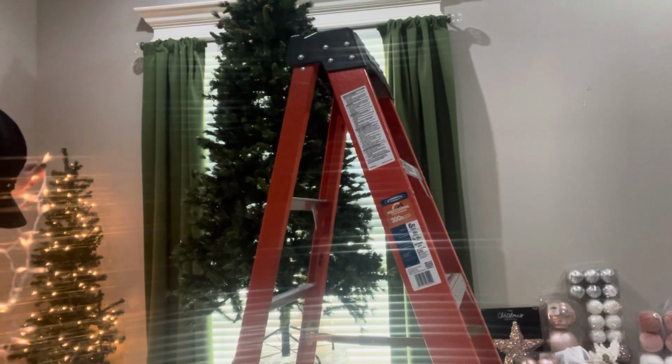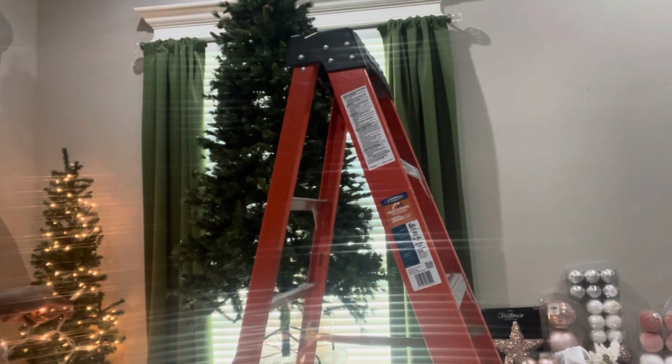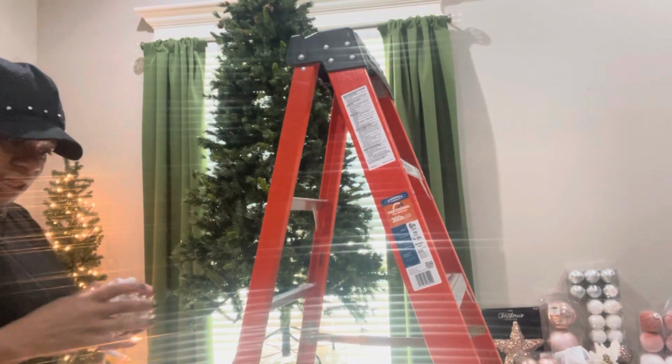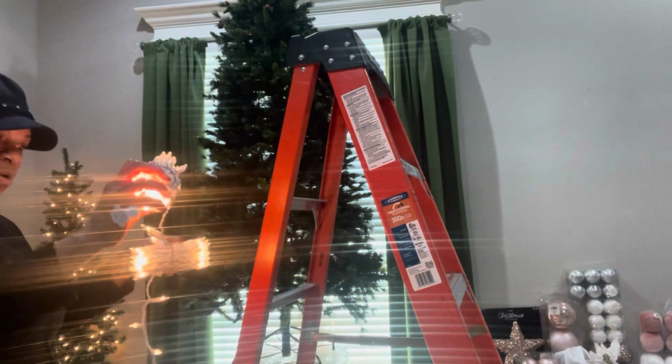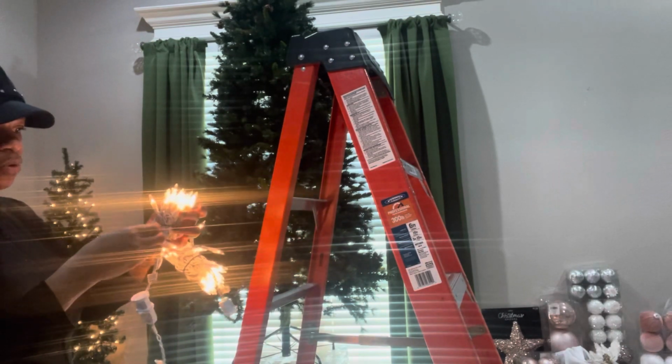One more box that I need to plug in to make sure it's all working. All right, so far so good. And this is the last box of lights. All right, so we are working. We are cooking with oil now.